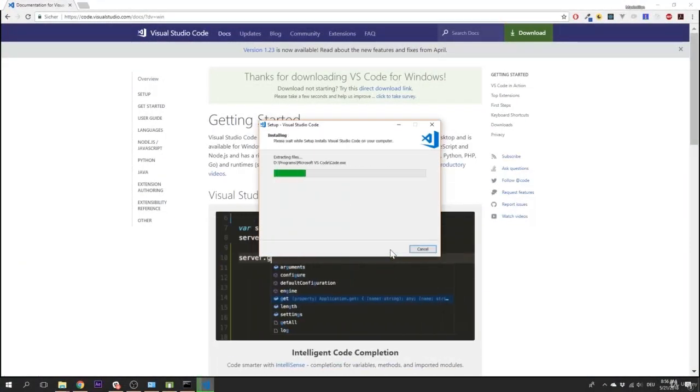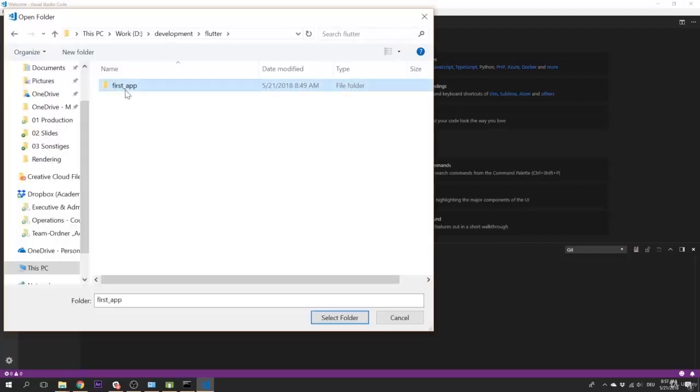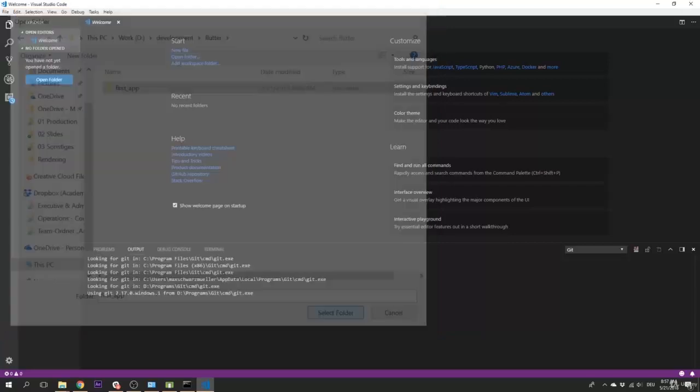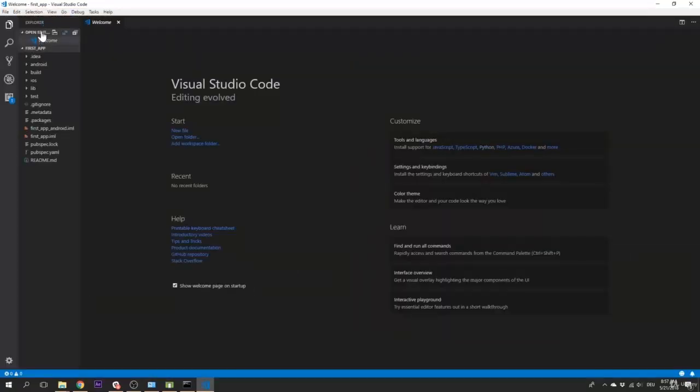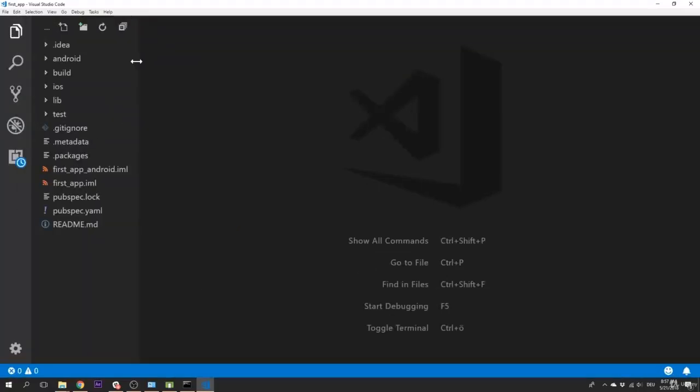Now, once you did install it in your favorite location, you can start it. And in the IDE, you can then click Open Folder or choose the Open option from the File menu in the top left corner and simply choose that first_app folder you created. Now, this is your Flutter app. And in order to be able to work with that really well, we should add a so-called extension. So a plugin we can add to that IDE to add extra functionalities.